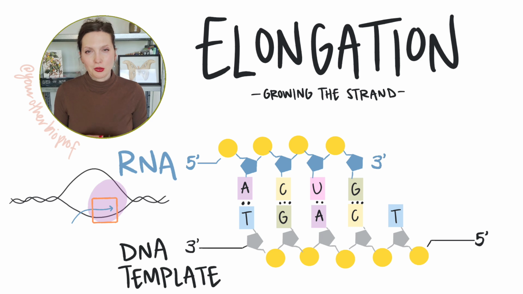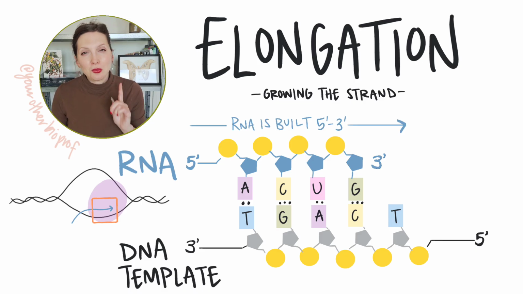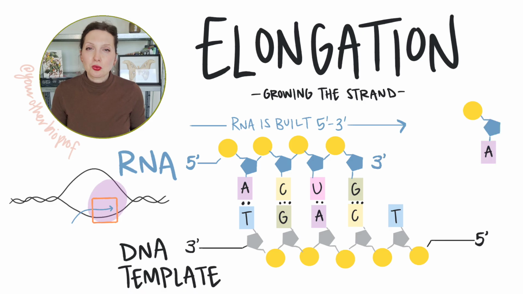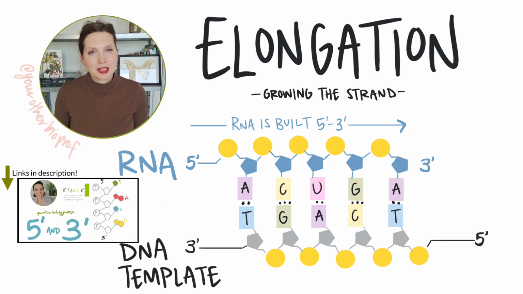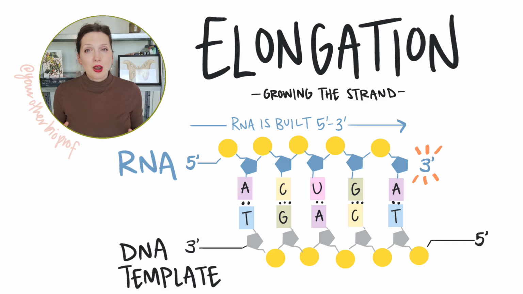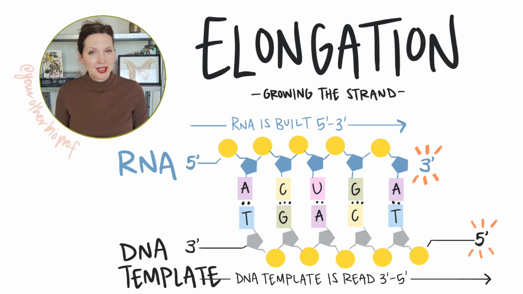Like with our other molecule building processes, directionality is important in transcription. RNA polymerase works in one direction. It can only add new nucleotides to the 3' end of the growing RNA strand. That means that RNA is produced 5' to 3', we add to the 3' end. So to do that, RNA polymerase reads the DNA template strand in the 3' to 5' direction.